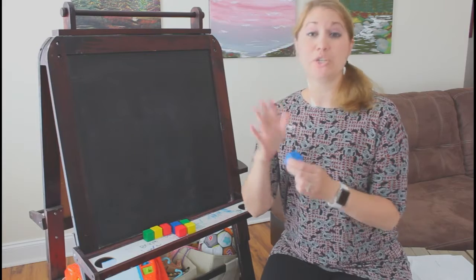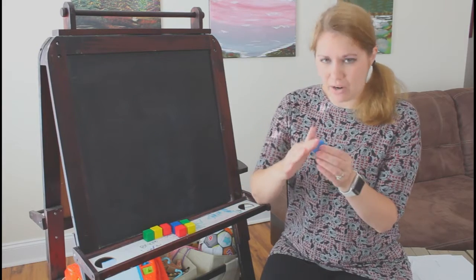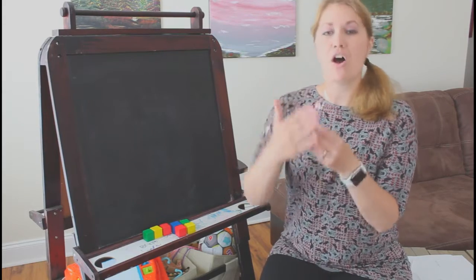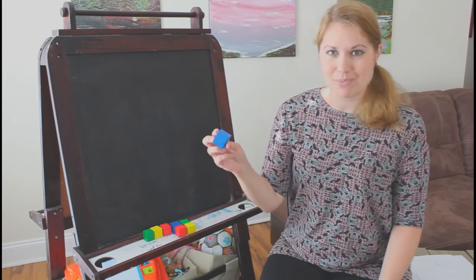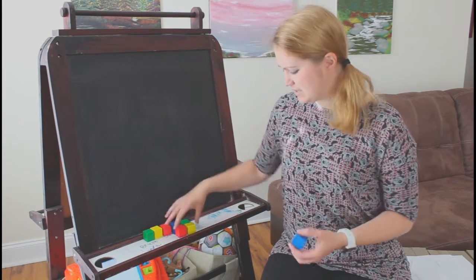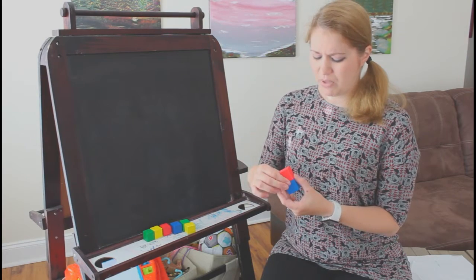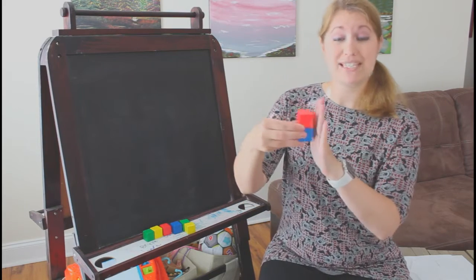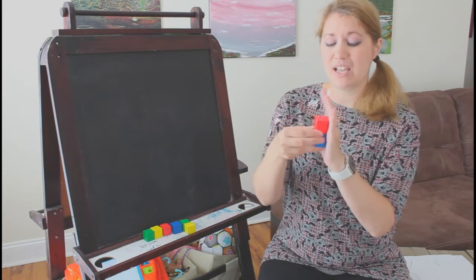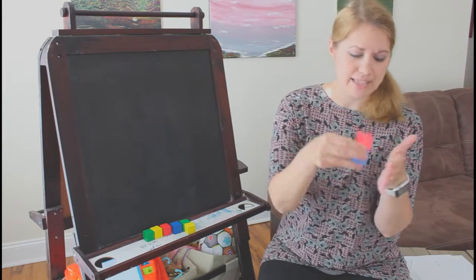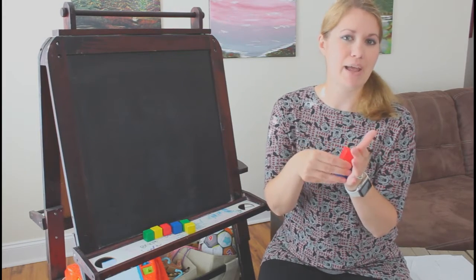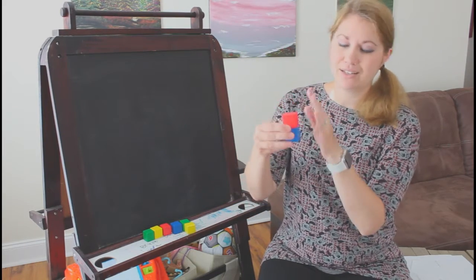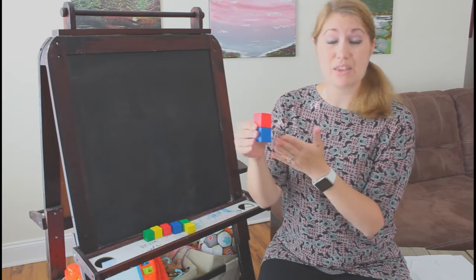A lot of times we're measuring the surface area, measuring the area of this side plus the area of this side plus the area of this side plus the area of this side, all the way around for that shape. Well, what happens when I want to know exactly how much space this shape takes up? I want to know exactly how much space it takes up if I'm building with bricks and I want to know exactly how much space each of those bricks takes up on that wall, or how big a building's going to be. I need to know more than just the length and the width.